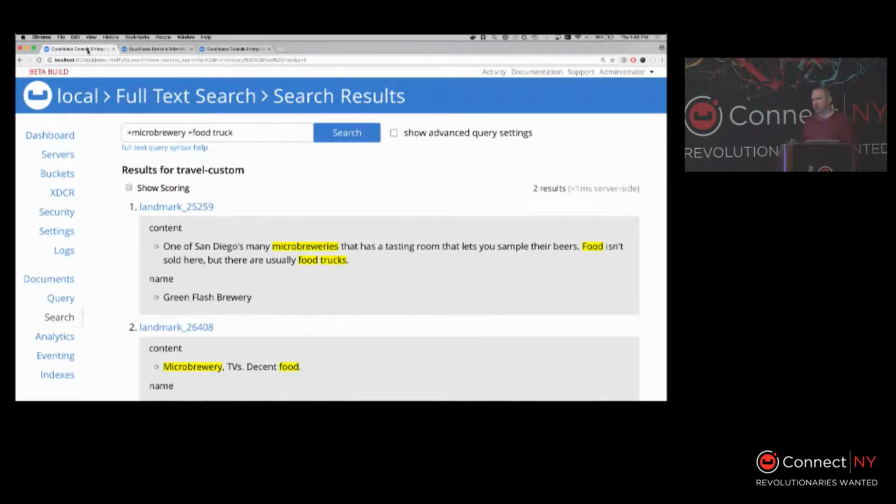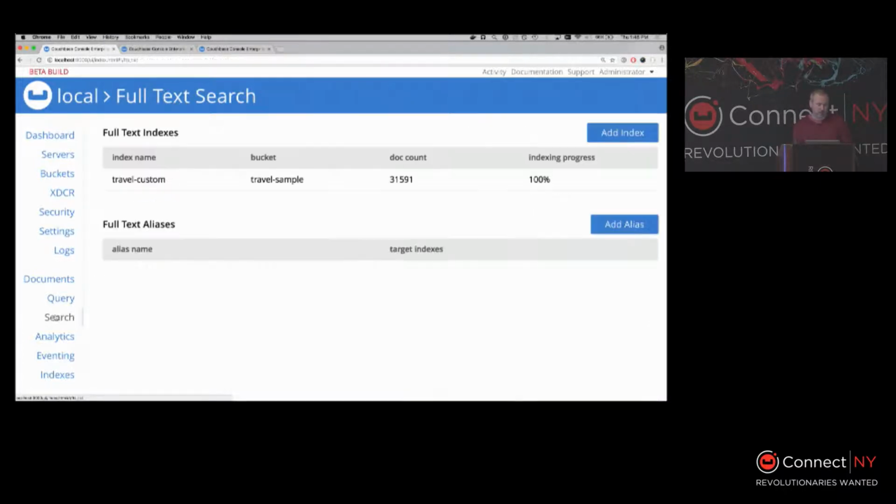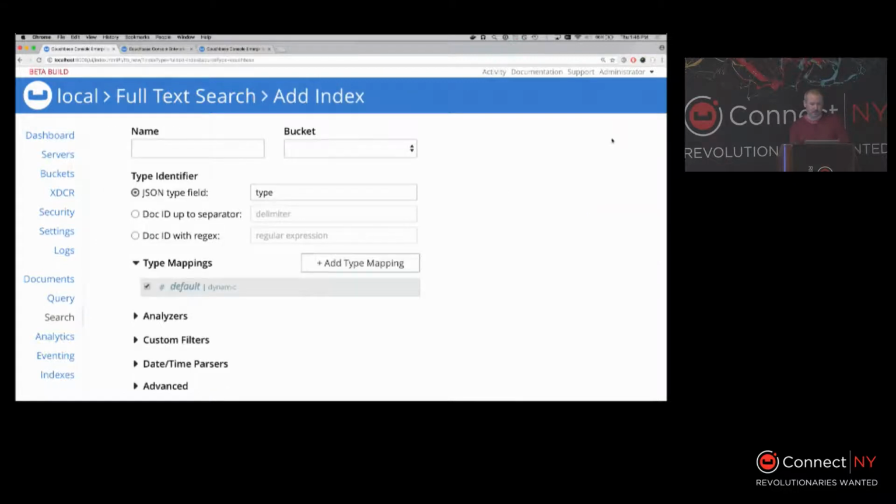This is not a complete solution, but I just wanted to illustrate that it is possible to do that with the functionality we have. So let's take a closer look at this. We do need to build an index for this. It's in a separate bucket. So I'm going to call this reviews.